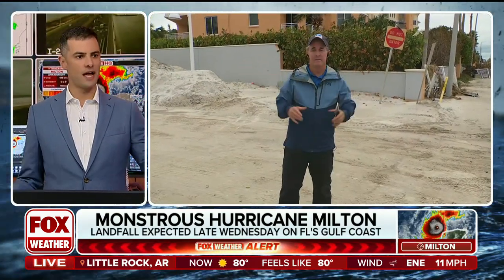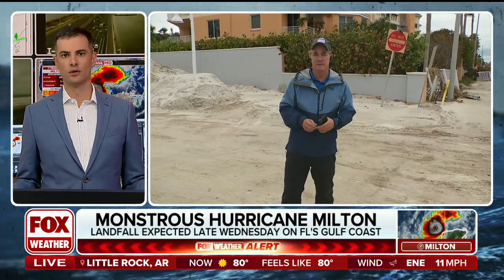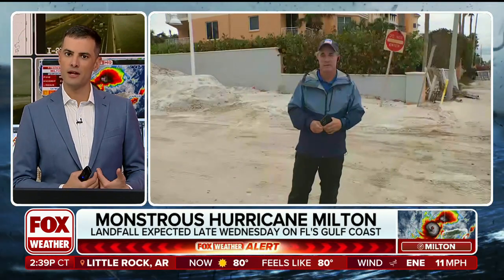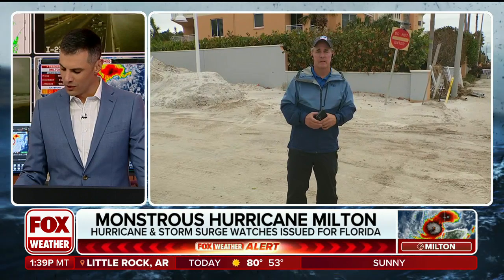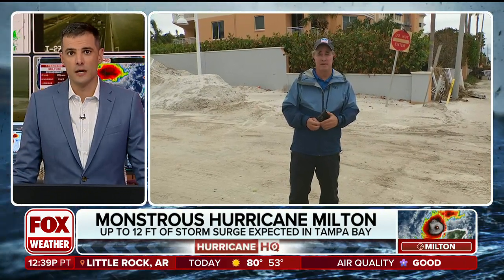Right. I had a friend, they had 2 cars totaled, and they did get those covered by insurance, but now you have to be really safe with this next go around. When you consider that where you are in Pinellas County, 10,000 homes just in that county took some level of water, and now there's another major heading in that direction. Wow, it's a scary situation. That's Fox Weather Storm Specialist Mike Seidel. Wait, what's that? Sorry, Mike. That number is incredible. No, I haven't seen that number, 10,000 homes.